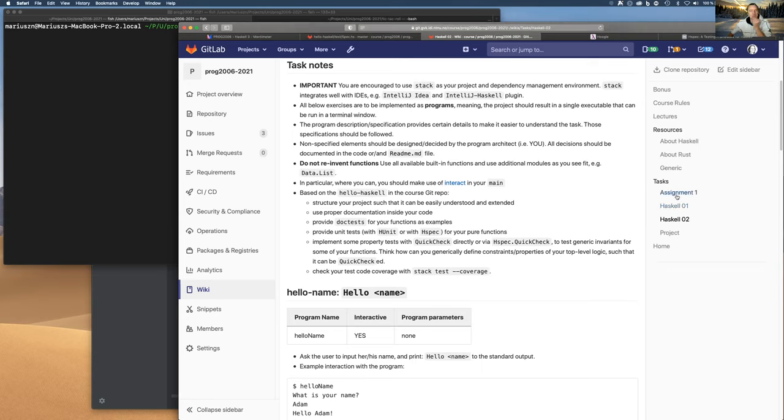Assignment 1 has been posted. It is a little bit tricky. You can do it with all the basic syntax and all the basic language features that we have, but it will still involve a little bit of work. It's not something you can sit down and do in a couple of hours and be done. You will have to sit on it multiple times because you have to do multiple things to get the whole project going. So it is a small project.